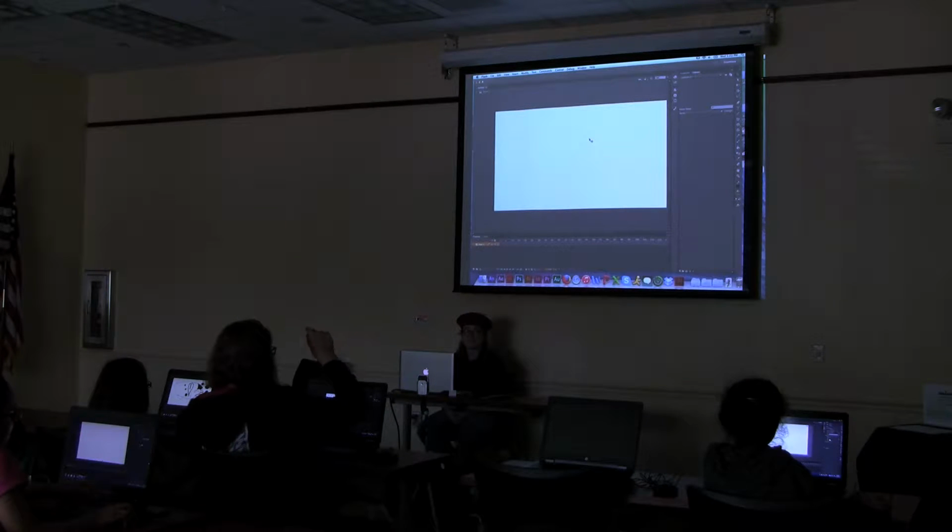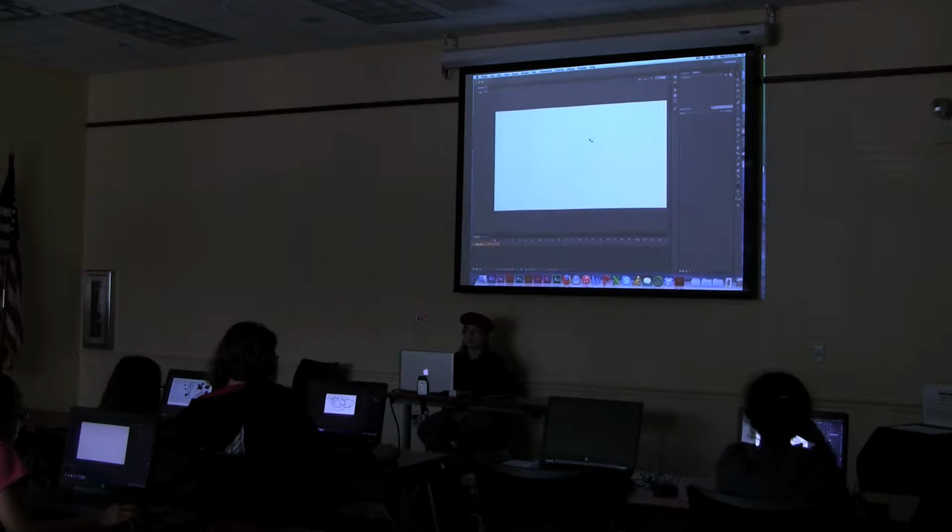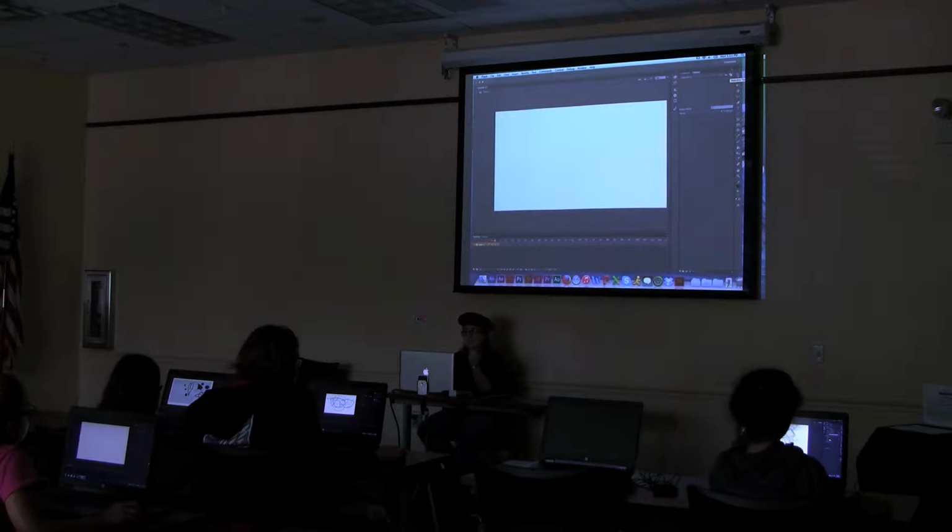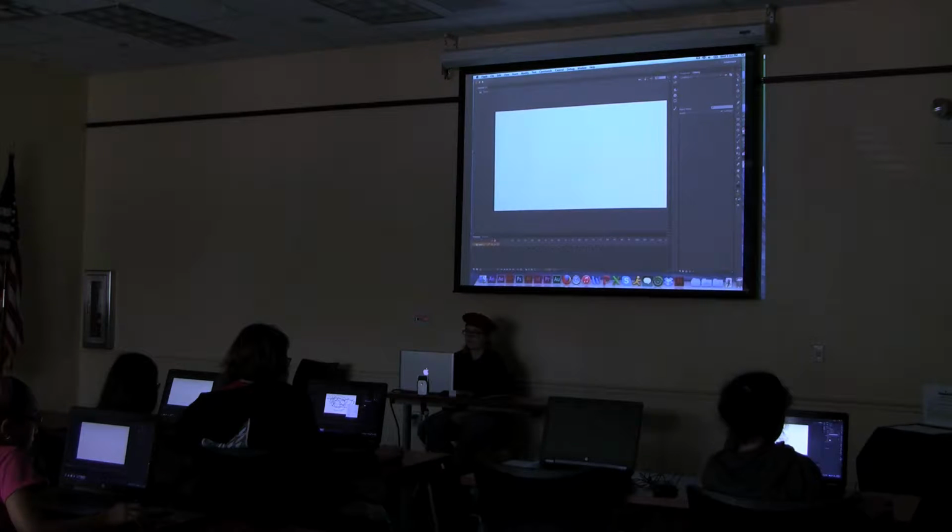Yes, ma'am. How would you get to the little regular mouse thing, because I can't get out of the Brush? Okay, on the very top of the toolbar, it's the selection tool. Oh, I see. The little dark arrow with a white outline. There is another arrow underneath. Its function's a little different.